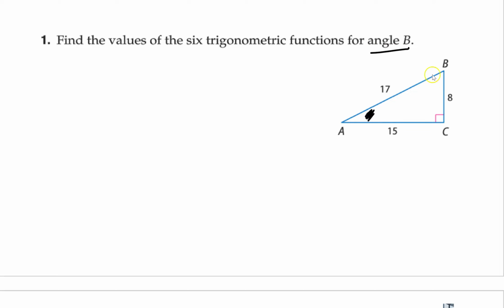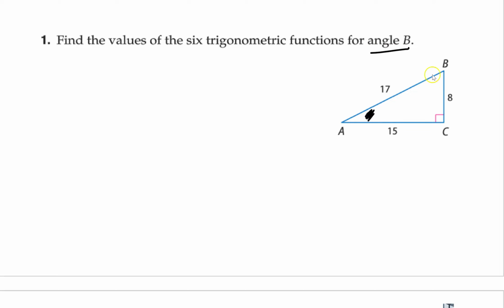And now once I figure out those, I know the reciprocal functions, because sine, remember, it goes with cosecant. So cosecant of B, cosine goes with secant of B, and tan goes with cotan of B. Now I'm not always going to write it like this. You're going to have to find it yourself, or I might write it and mix it up for you just to mess with you. Haha.